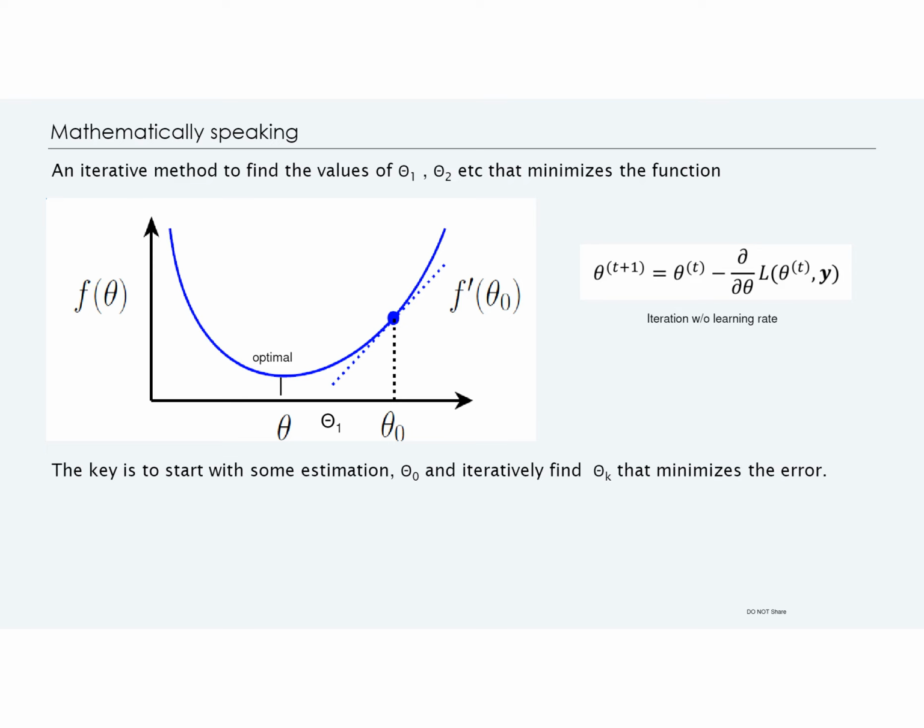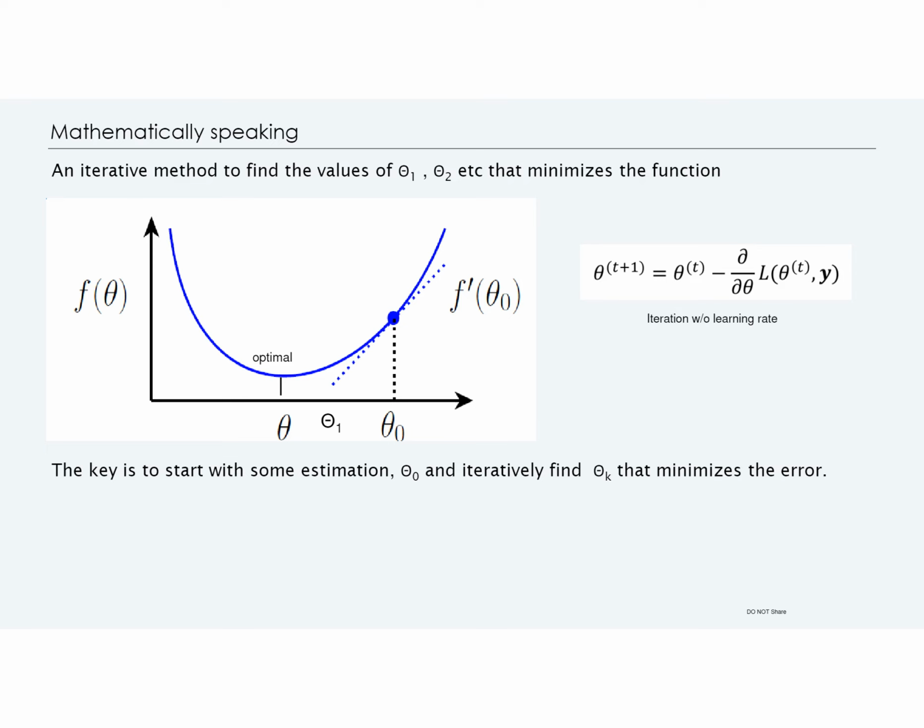It is an iterative method. We start with some theta 0 and then calculate theta 1 based on a formula given. The formula takes theta 0 and then subtracts the gradient, or derivative, of the loss function with respect to theta, to find theta 1. We make an important observation here.